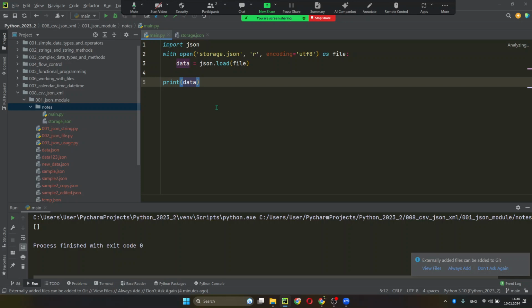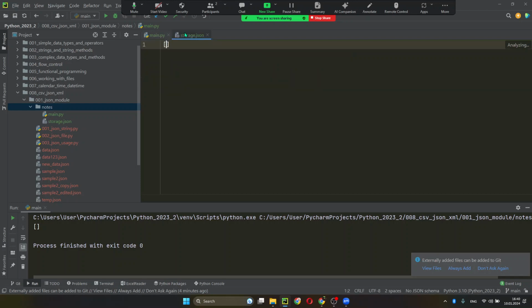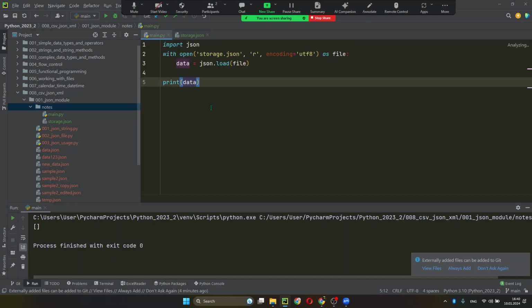It's all because in JavaScript, list and dictionary share the same data type. They are objects. They are both objects. They behave a bit differently, but from the JavaScript point of view, it's the same data type. So that's why you can use both of them inside JSON. So I think it's logical that if you have a JSON starting with square brackets, then after you load it, you will get a list, not a dictionary, because it's a JSON with a list inside. So that's good. We can load our file.